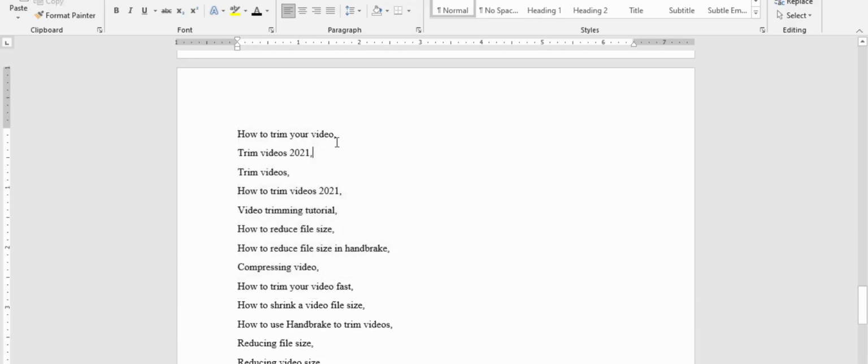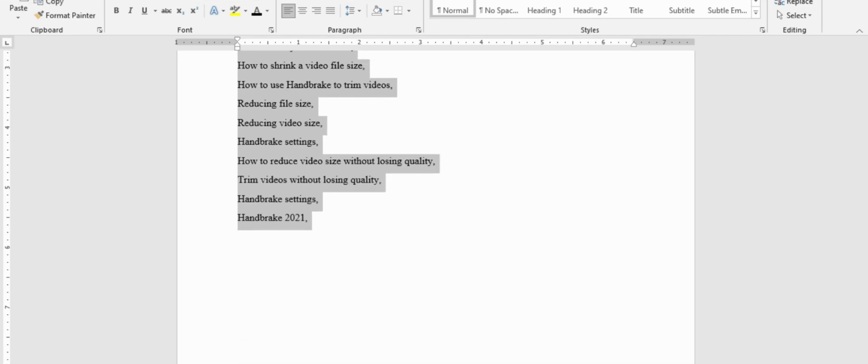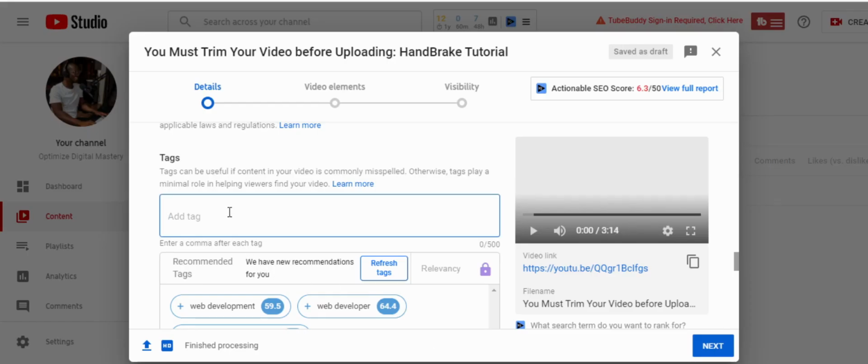Now remember, I've separated these tags by a comma. Separating tags by a comma is going to make it easy to know where one ends and the next one starts. So always separate your tags with commas, then you just copy and paste all of them at once. So these are all my tags. I copy all of them like that, and then I paste. Look what happens, because I have commas at the end of each and every tag.